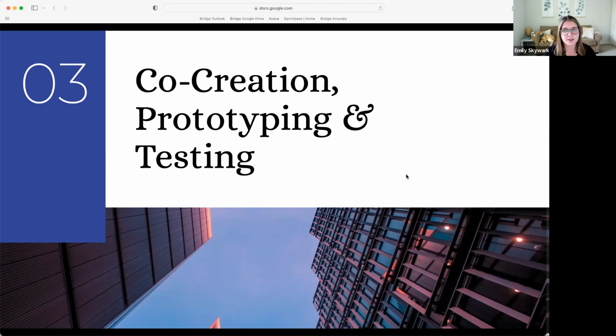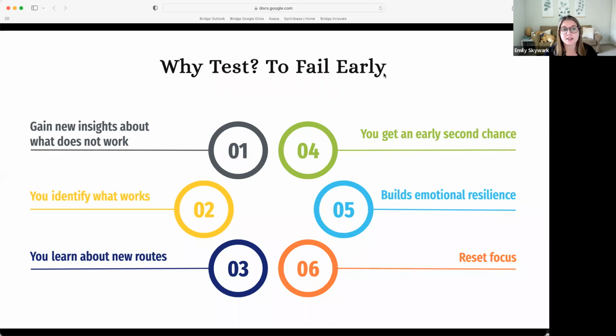So in this phase, we are gonna begin to start testing, and we're gonna start testing on tiny scales and then more to grand scales. And the reason we do this is so that we can fail early. You saw that play pump example. I'm not sure how many play pumps were developed, but way too much money was spent on something that failed. And so had they just developed one, or had they tested this with folks using some of the tools that I gave you, that I will give you, they might've found really early that this wasn't gonna work, and they could have made a change that would have been much more cost effective and space effective before they implemented all of the play pumps. So doing this testing allows you to gain new insights about what's not gonna work.